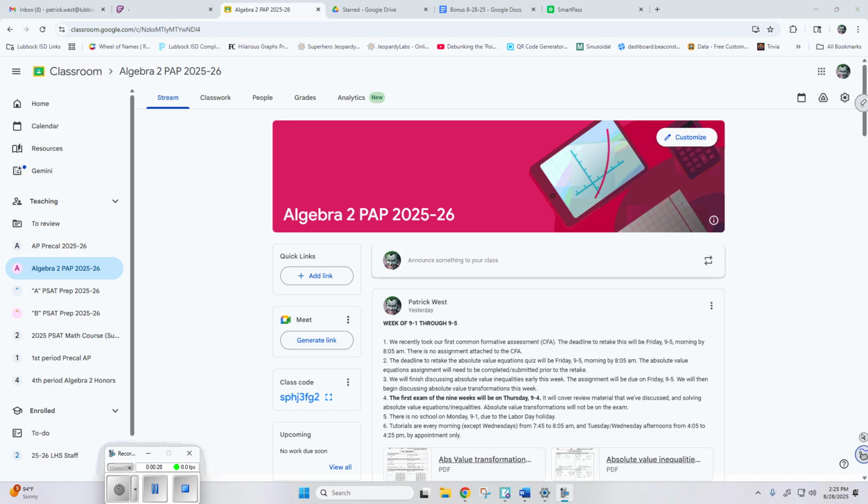And progress reports are next week. If you have any questions, remember tomorrow morning is the last opportunity to come in if you're having any difficulty. Next week, I want to remind you that next Thursday, the 4th, we're going to be taking our first exam of the 9 weeks. It's going to cover the review material as well as absolute value equations and what we're going to start today, absolute value inequalities. And then the pep rally is coming up. That's going to affect 8th period. And I already talked about the contracts and the website. So are there any questions?